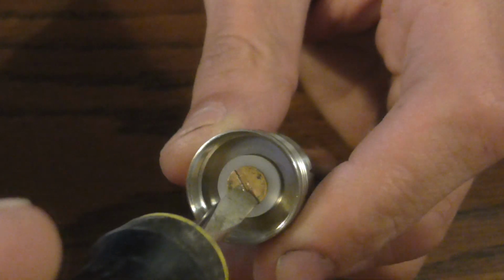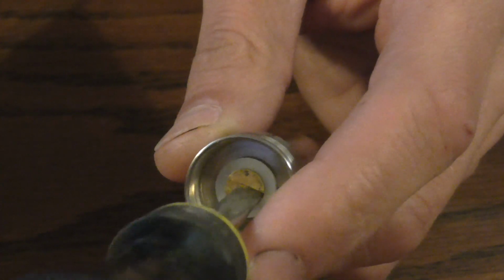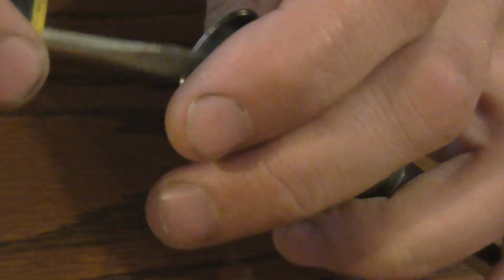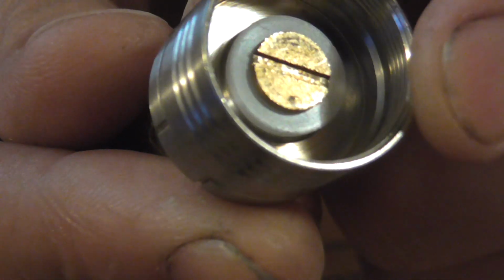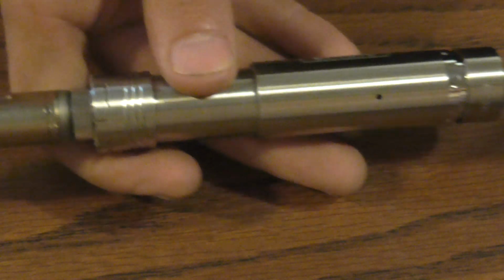See if you can see what I'm doing here. Then we'll tighten this back up till it's snug. Alright, so now we got it snug. And as you can see, it does have an insulator in there. So let's just go ahead and put this on here now. Get the bottom lined up, then we'll put this on there. There you go. See, there it is all back together.